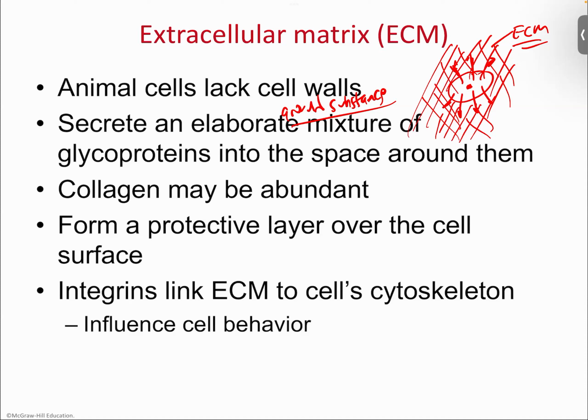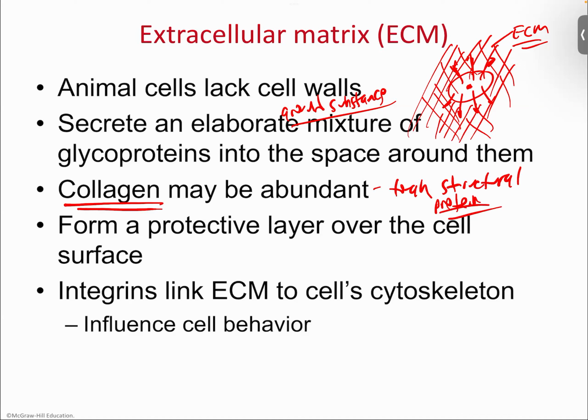This ground substance can vary between a very fluidy substance to a more gel-like substance. Different cells can secrete things very differently, depending on what kind of cell they are. Most all of them will also dump out their protein fibers. One of those protein fibers is collagen, right? So collagen is basically a tough structural protein, and it's the dominant protein in your connective tissue.